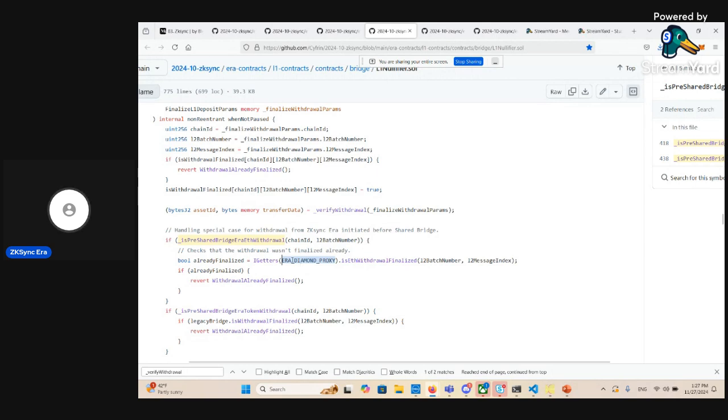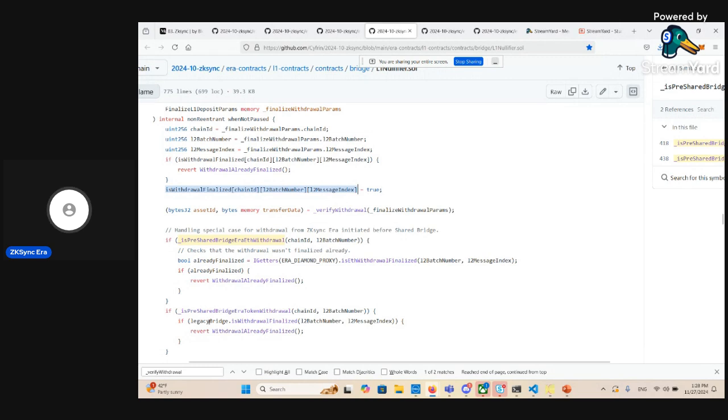Era chain is a contract which is very big, so they use a diamond proxy pattern so that they can allow multiple facets without worrying about the size of the contract. You can have as many facets as you want. So they have a traditional function to check if the ether withdrawal is already finalized or not. If it's already finalized, then you cannot do it again. Here you don't see this flag is changed, but I think it doesn't matter because we already have a new flag over here, so then it's okay.